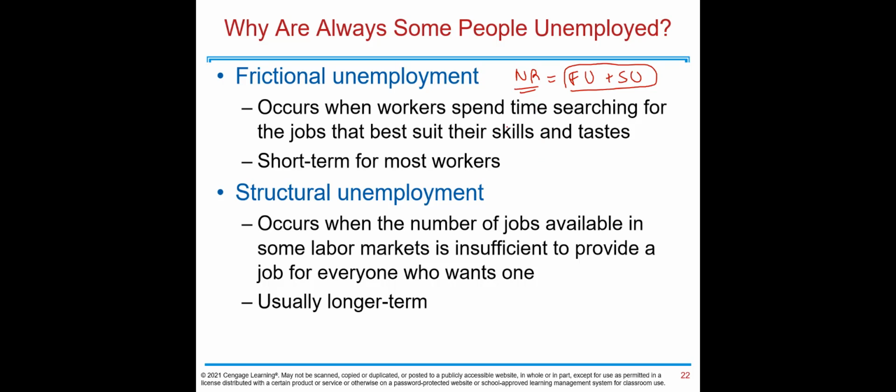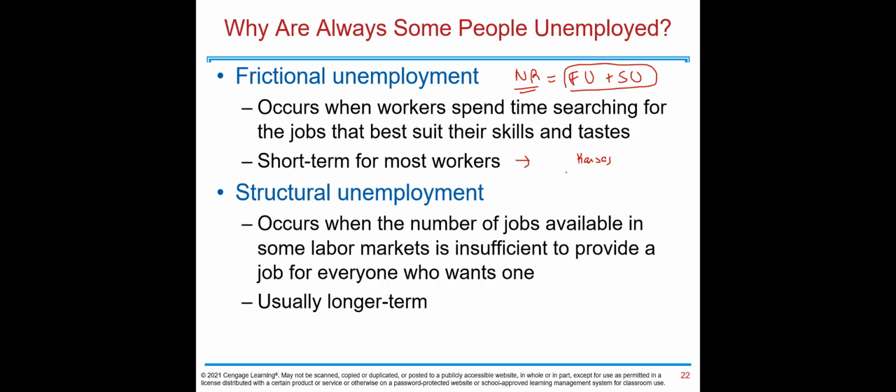So frictional unemployment happens, for example, when you graduate in December and then you get an offer from, let's say, Kansas. But you don't want to go live in Kansas, so you continue to look for a job. And you become frictionally unemployed because you have a job offer, but you are looking for a job that fits your taste. Another example for frictional unemployment, let's say you graduated as an accountant, but you get a job offer for being an officer in any company, and you say you don't want that job because it doesn't fit your skills and education. So again, you become frictionally unemployed. This is short term for most workers.